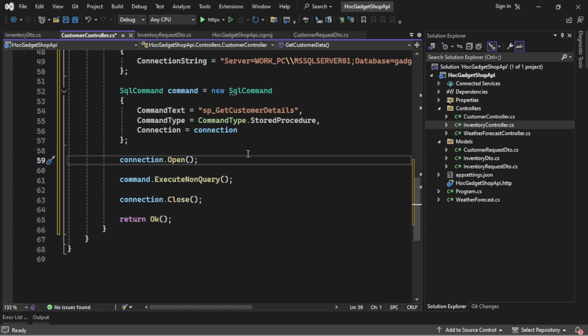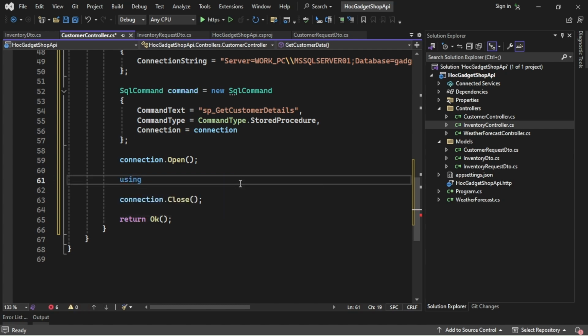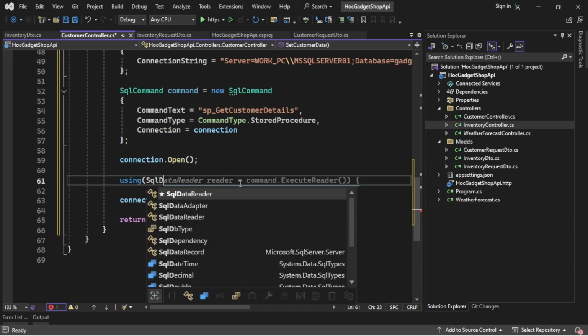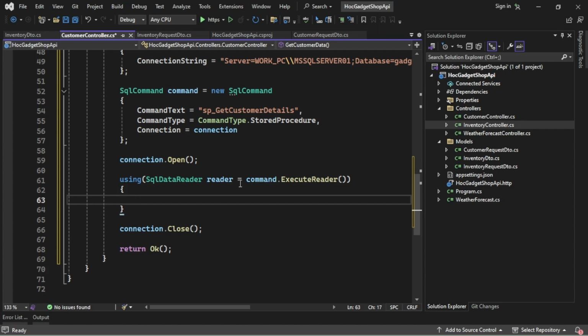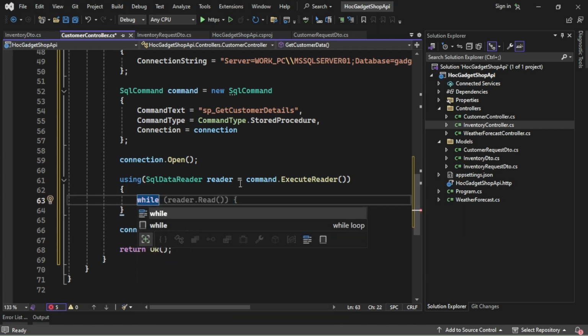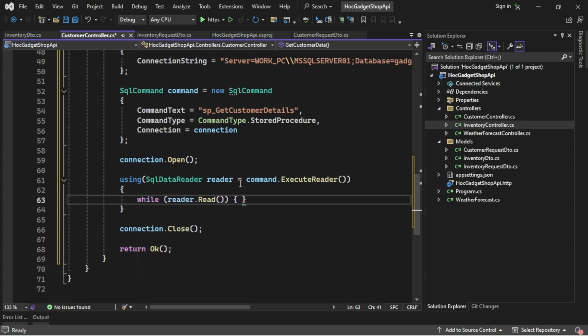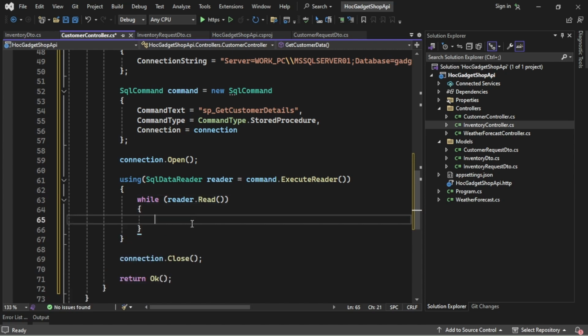And once the connection is open, we want to execute reader through SQL data reader. And while the SQL data reader is reading, what we want to do is we want to take all of the data that is there in the result set and create an object for it.